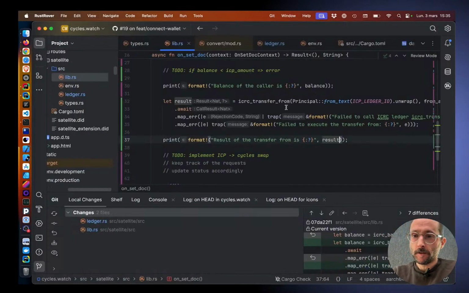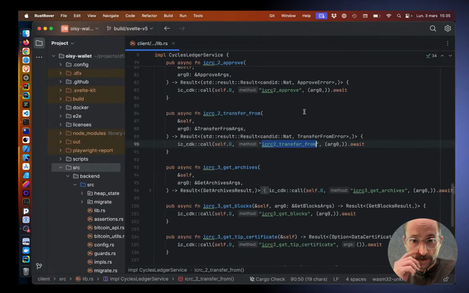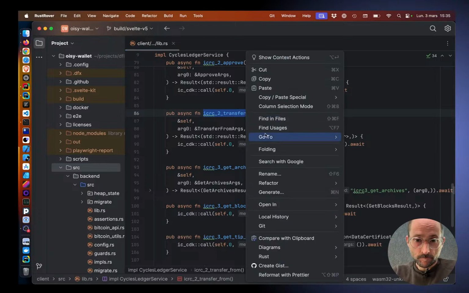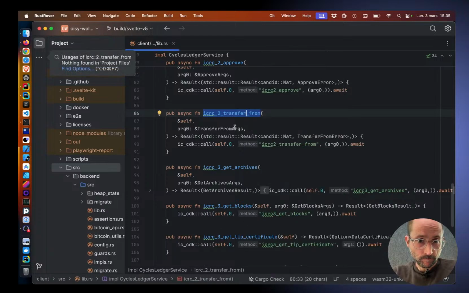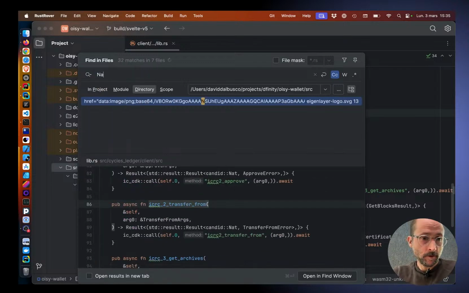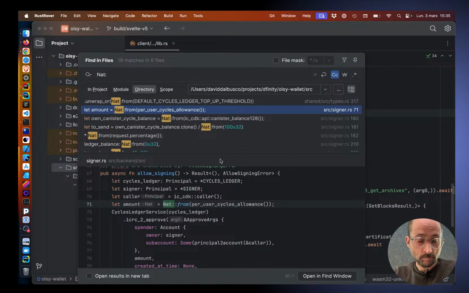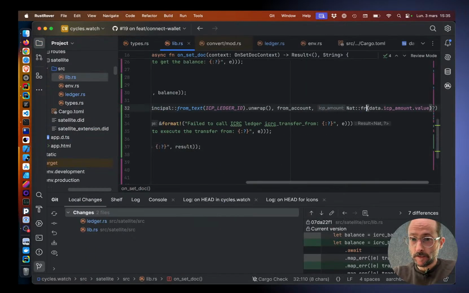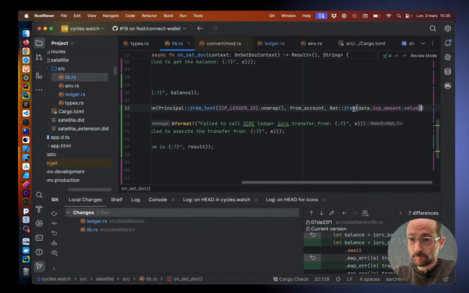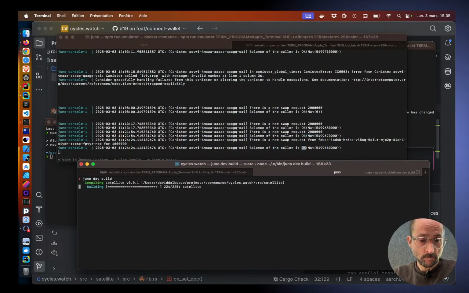Okay, so how do I parse that not? Every time I forget how to do that. From. Alright. Yeah.